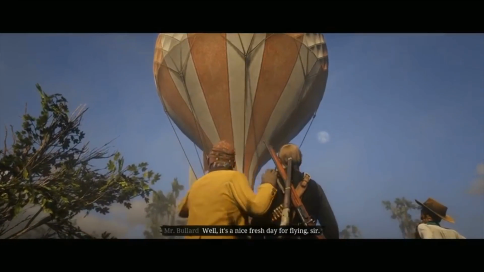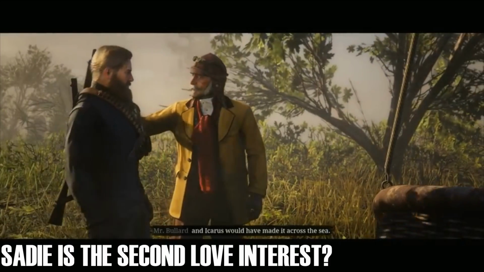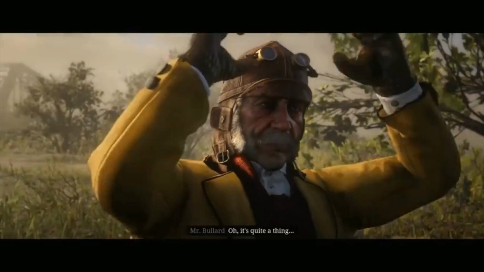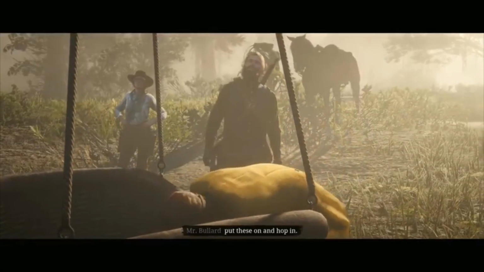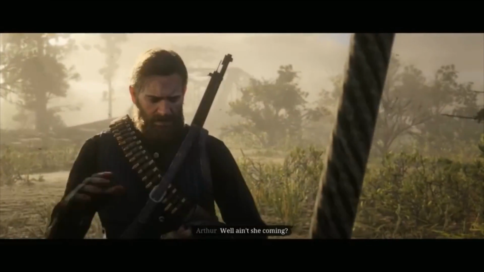From what I could find online, people have been hinting at the fact that Sadie Adler could in fact be the other lady. We knew her straight off the bat in the game, and Arthur and Sadie do seem to have a good connection together, which we can find out by the few missions that they do together. Sadie was also found to be a widow, so that somewhat helps the cause for a new girlfriend.